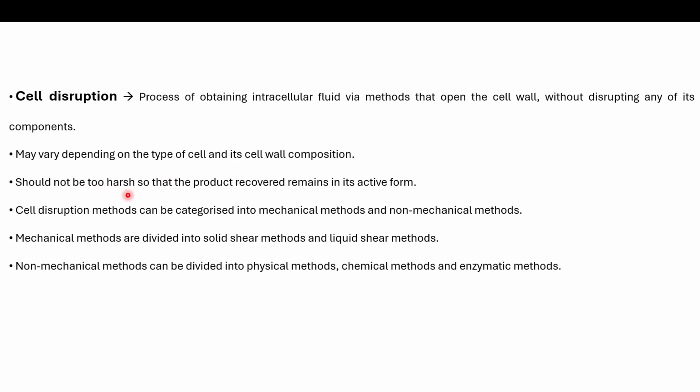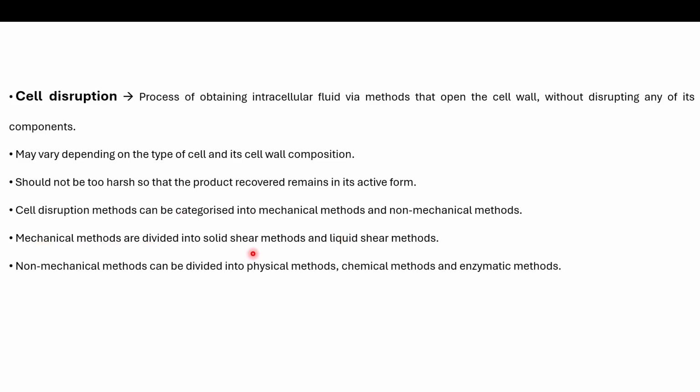It should not be too harsh, so that the product that we want to recover shouldn't be damaged. It should remain in its active form. And then cell disruption methods can be categorized into mechanical methods and non-mechanical methods. We will look at most of them in the subsequent slides.